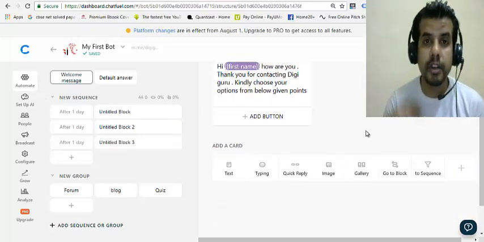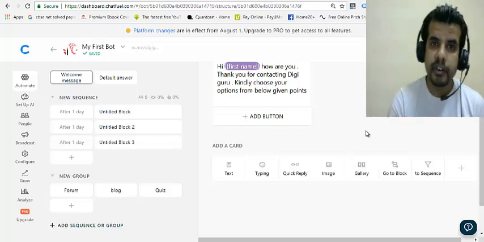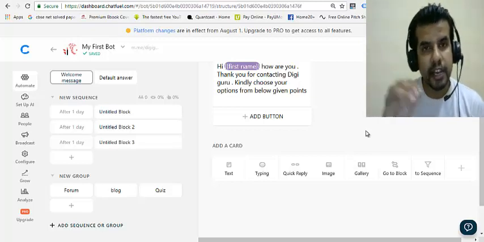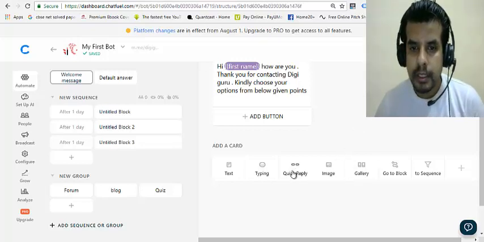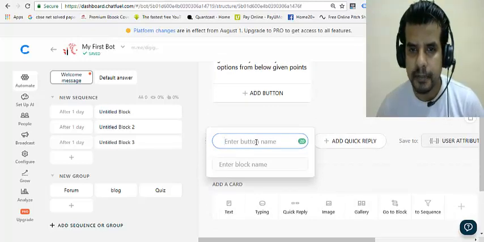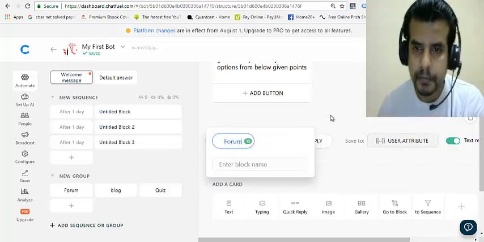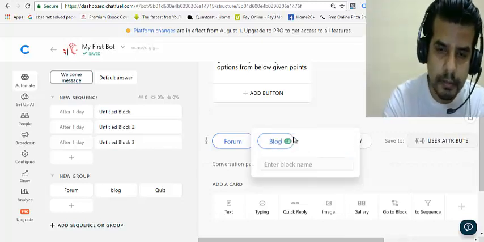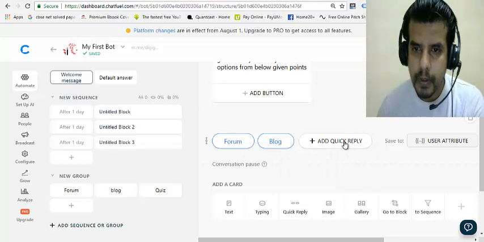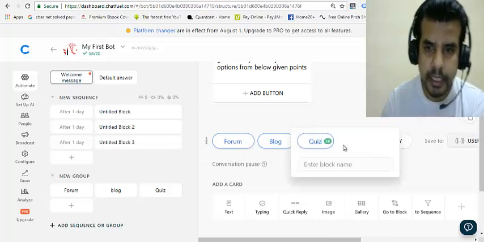In order to give the options to the user, rather than asking them to enter a word, we would give them 2-3 options, and from there he would select those options, right? That's done with the help of quick reply. I'll click on quick reply. The first option I'd give is forum, right? The next reply I would give as blog. The third reply I'll give as quiz, right?